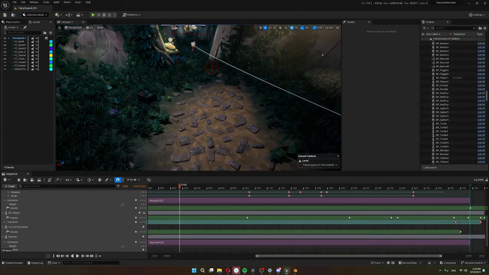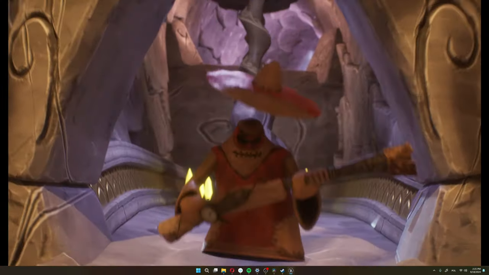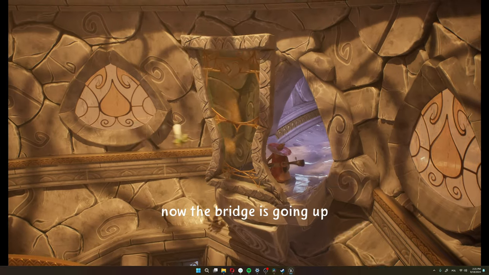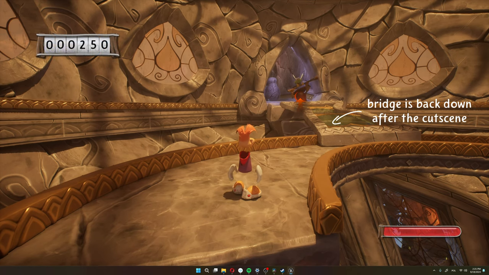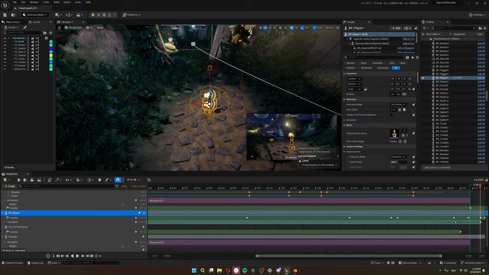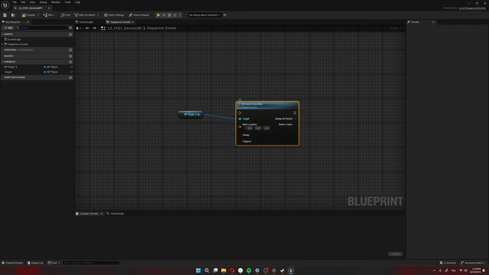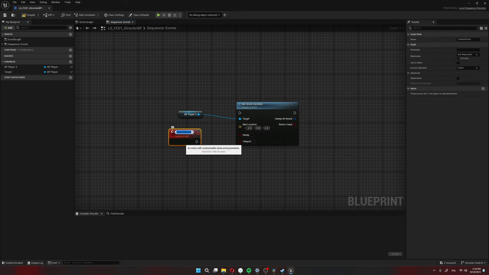So first of all, as I scrub through the cutscene, you can see that the player ends up here where I want him to start. The default behavior for every sequence in Unreal Engine is that when it ends, it reverts all the changes back to its state from before the cutscene. So to make sure that the player actually stays here, where he is right now, when the cutscene ends, one approach could be through the blueprint editor, just by making an event that overrides his position at the end, because these actually get kept after the animation.